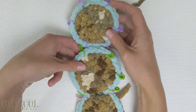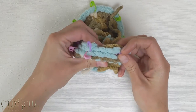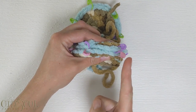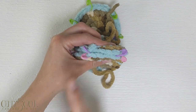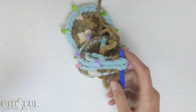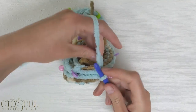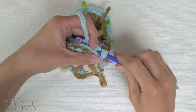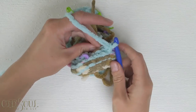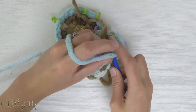Doesn't matter if you go up here or down here, but once again you're just going to put them together, and following those same directions, you're going to slip stitch the pairs of stitches together. So I'll walk you through that one more time. Pull our yarn through. Do one stitch. Pull that yarn tail through, and then slip stitch the next four stitches.